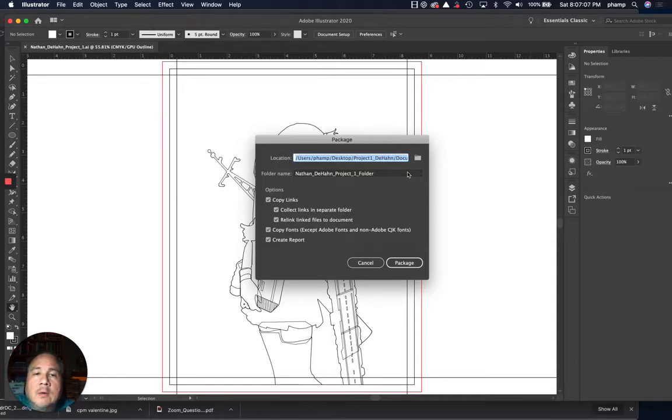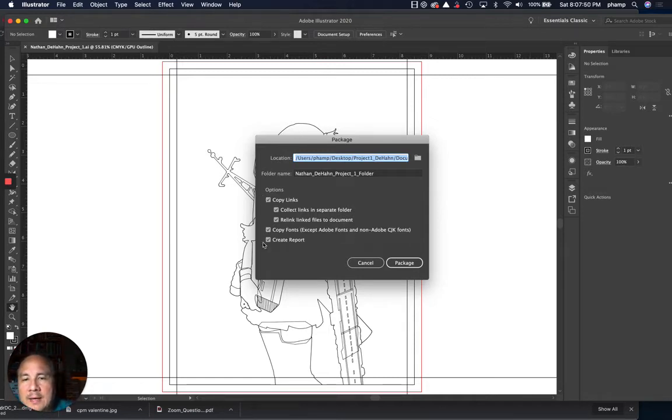Now remember, when we do an Illustrator file, we don't just need the Illustrator file, we need fonts to print it out. We need any support graphics that are placed inside there. We need any placed graphics. Those sorts of things also need to be included. So you'll see the package option has things like copy any linked images. So if we had the linked image of, for instance, a character or a girl or some aspect that's inside there, as long as it's locatable to Adobe Illustrator, it will take a copy of that and put it in the packaging folder with it.